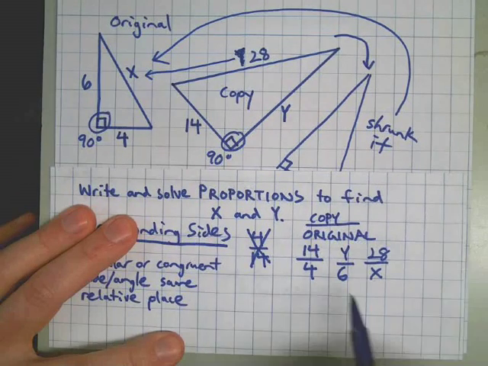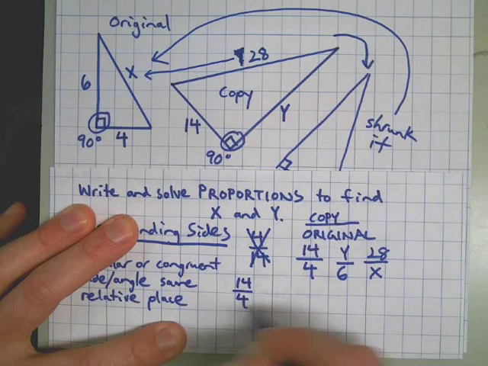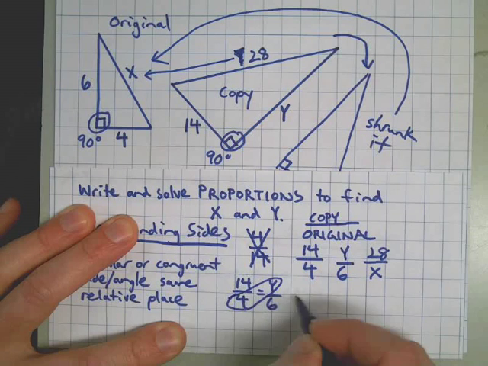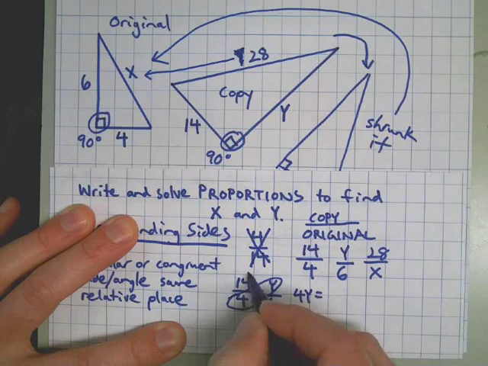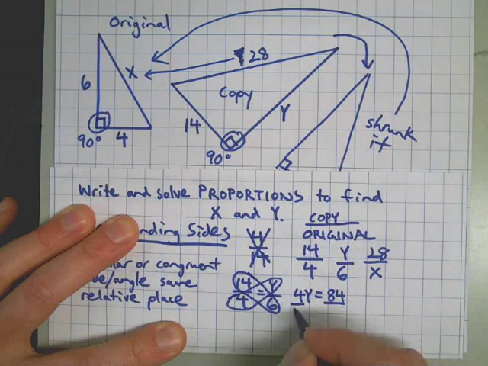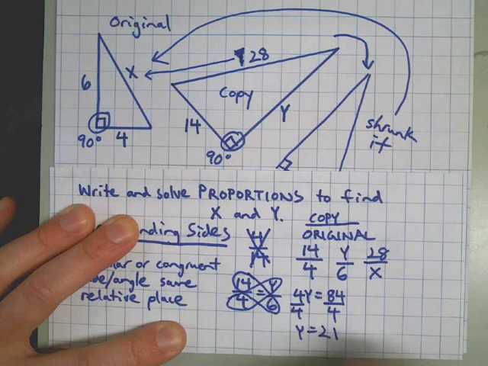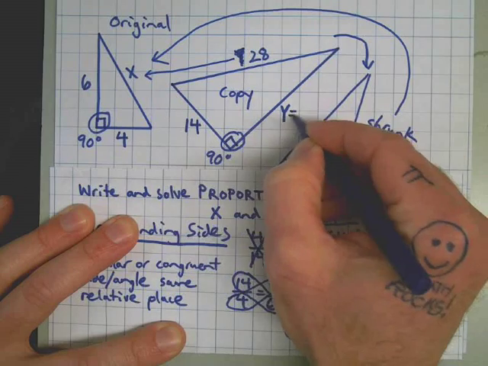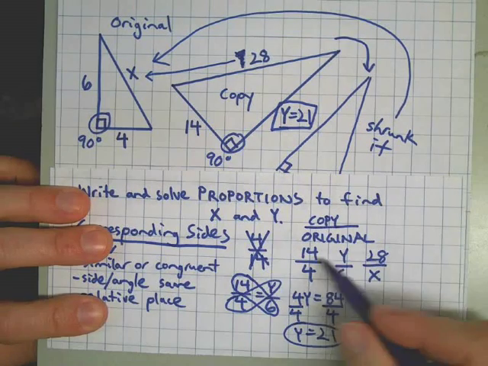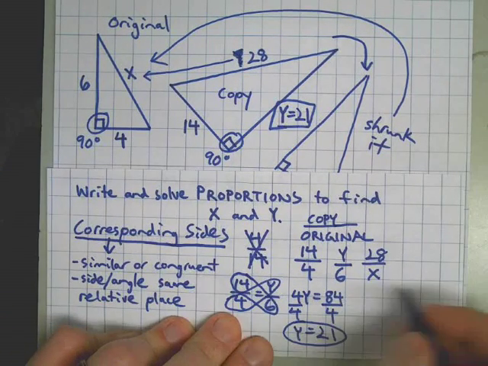Alright, now let's take one of these. Let's solve for y. It's the first one here. I take the two ratios and I set them equal - that's what makes it a proportion. Then I cross multiply. I get 4 times y equals 6 times 14, which is 84. Then if I divide both sides by the coefficient 4, what I get is 21 as the value for y. I'll go back up here to my original drawing so you can see that. That's how we solve that. Pretty simple once you set up the corresponding sides copy on top of original and you understand what you're doing.